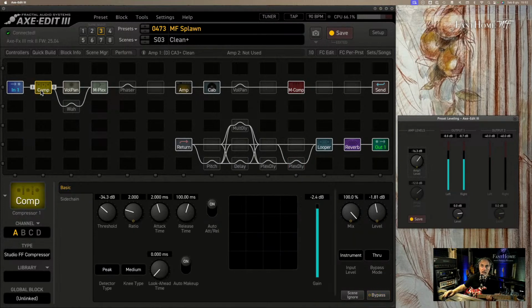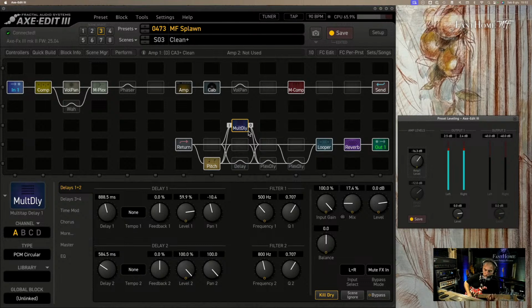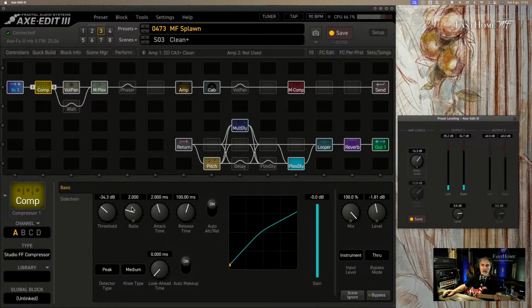Now the compressor is pretty high because I like the typical 80s sound compressor, to have that when I switch on the pitch. If you want less compression, you can decrease the ratio and also increase the threshold.